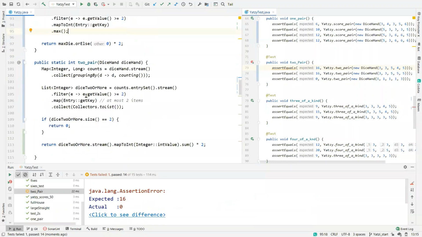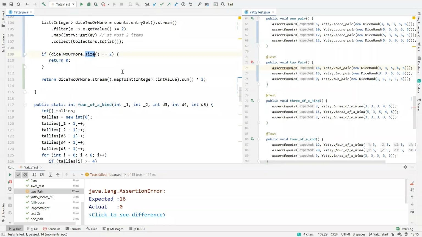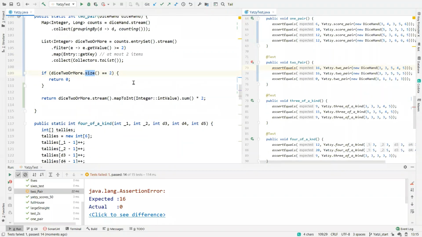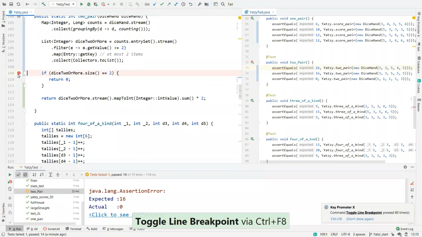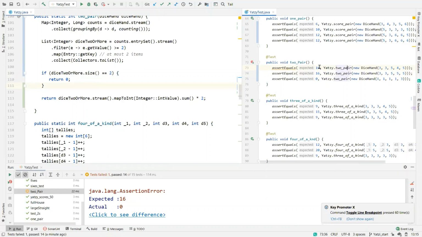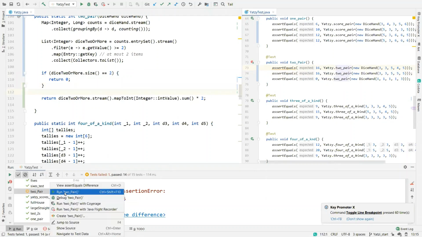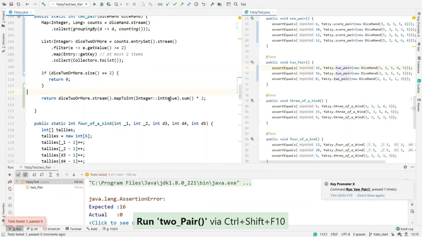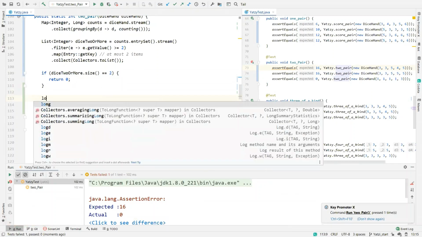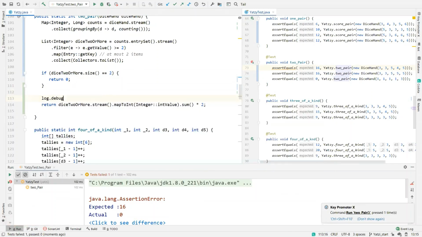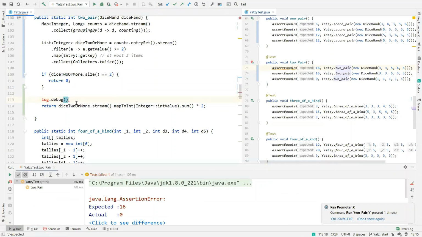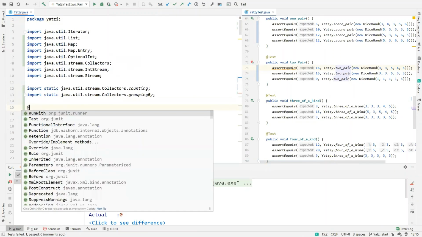Now, where is the implementation? Here. The size should be identical, equals to 2. Right. How do you do this now? How do you debug it, really? Do you do a breakpoint? If you know me, then you know what I'm going to say. Never breakpoint. What you do is, if a test failed, I want to run this test first to see what happens. And then I will add log debugs here to print out in the console the things that I want to inspect on my stack.